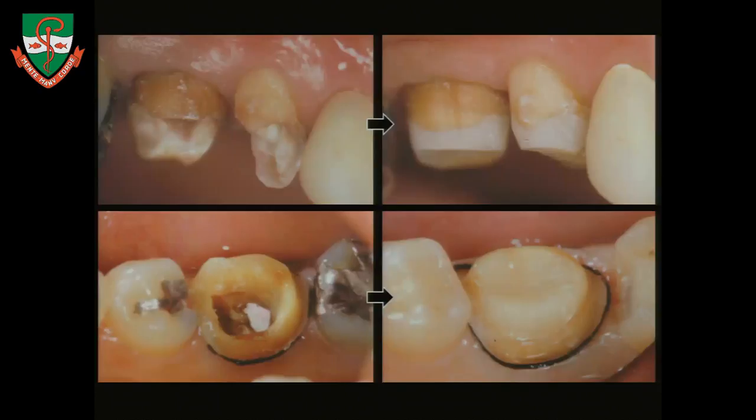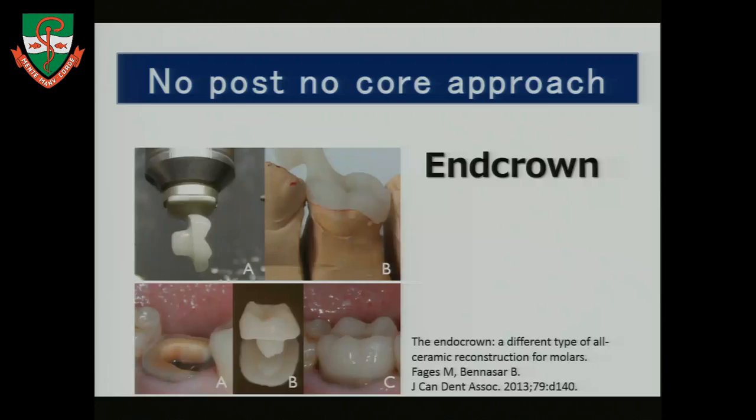So what do you think? There's a gap on the bottom part. So why do we have to make such a long post-core space? I think if you have so much dentin, we should not put a post. So this is a new way of thinking for prosthodontics.